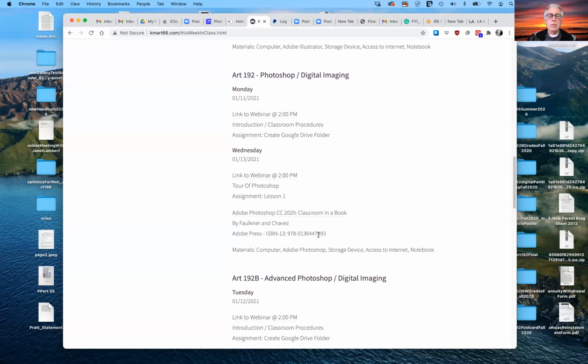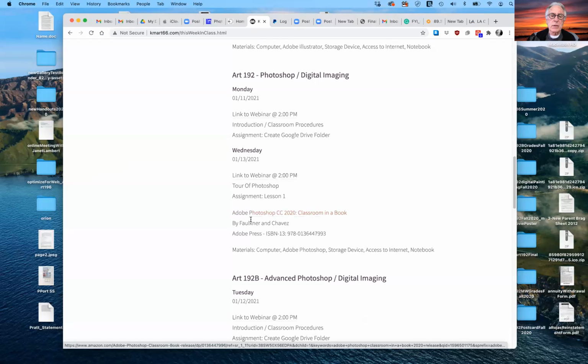What you will need for the class are a couple of things. Obviously, a computer. You'll need Adobe Photoshop. You'll need a storage device of some sort, a hard drive, or for backup, save your information on the cloud. You need access to the internet. And I would have a notebook or papers nearby to make notes. We do work with a textbook for this class.